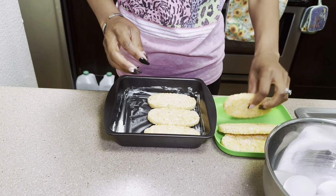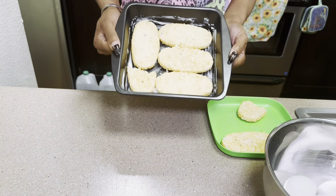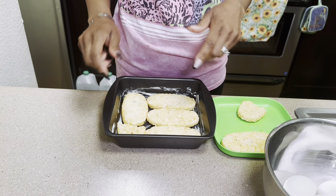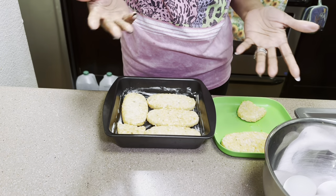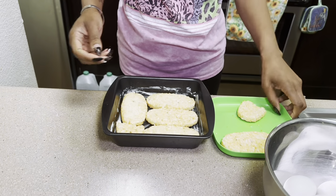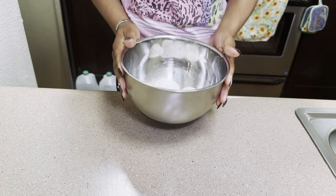So I said, this one is not gonna fit all 6 of the hash browns I have. So what I'm gonna do is break this in half. Now the thing about these hash browns, these are already frozen. I did not let them sit out for too long before I decided to start cooking them. You do not have to use hash brown patties. I'm using hash brown patties because I have them. You can also use just packaged hash browns, the hash brown shreds or whatever. So I'm using the hash brown patties, but this is just a preference for me. Use whatever you have. Once you got your hash browns in here, you can go ahead and set those to the side, because now the next thing you're gonna do is get your eggs mixture together.